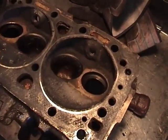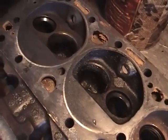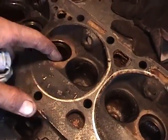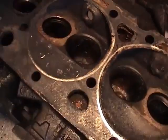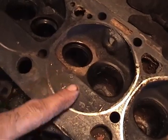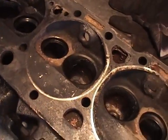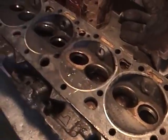But anyways, that was pretty much the end of this engine. I think this one fell apart, banged all around in there. You can see right here, doesn't look like it ruined the head, but we'll have to have that checked for cracks. This guy got lucky, I think. Otherwise he'd be buying some heads too. So we'll tear the other head down and we'll check that one out too, and we'll have our teardown complete.